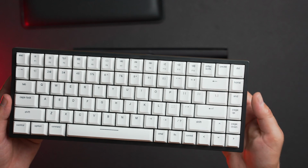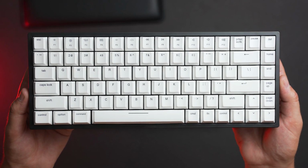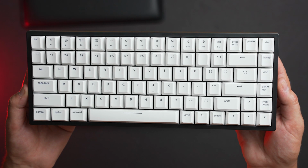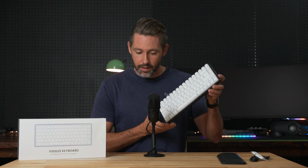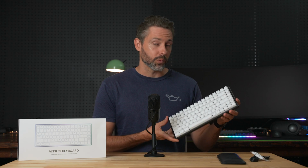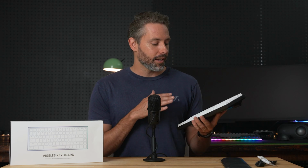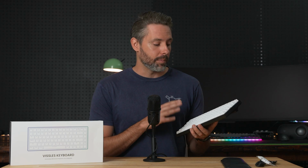Taking a quick look at the design and the overall build quality of this, everything feels really solid and really well built. This is a $120 keyboard, often on sale for $100, and just listening to it, there's barely any rattle. No shake, everything feels really solid and really well built. And it is on the heavy side for a keyboard, which I personally like. It doesn't necessarily equate to build quality, but it feels like it kind of relates to build quality, a heavier keyboard. And this one is coming in at 824 grams, so a pretty beefy build.